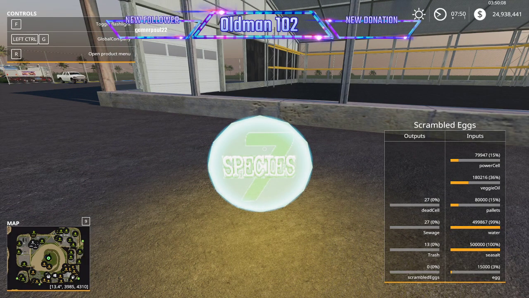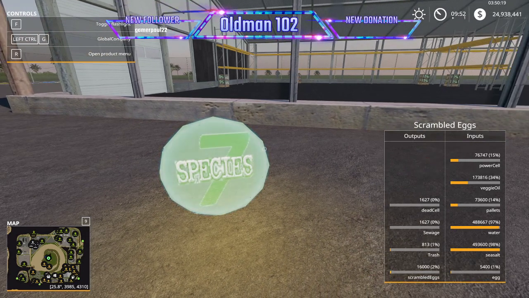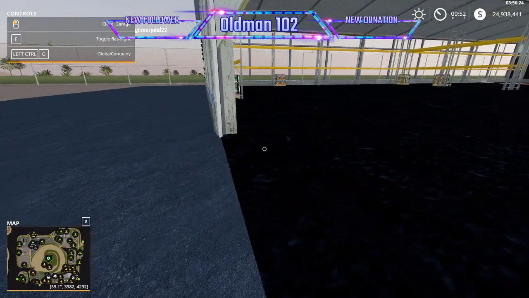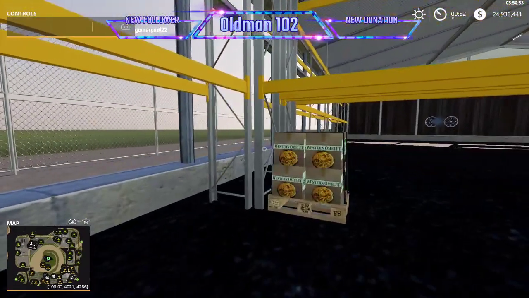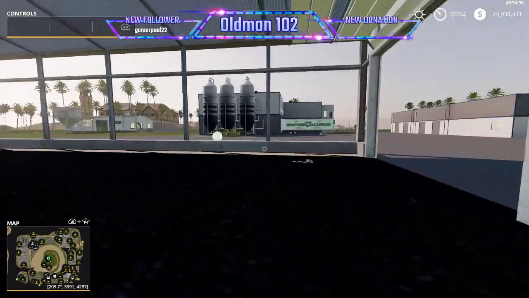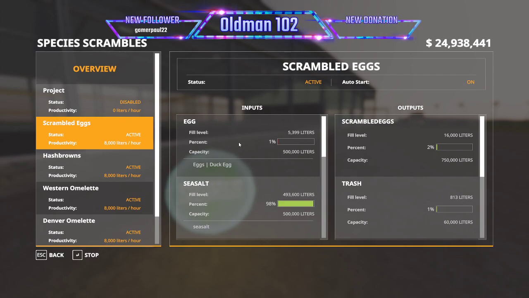So let's get a little bit of time going, back down to one speed. Now we should have some pallets in here, so we have our scrambled eggs, our hash browns, our Western omelets, and our Denver omelets. All right, so let us close that door. I want to make sure the automatic doors work. All right, so let's see if we can spawn these out.